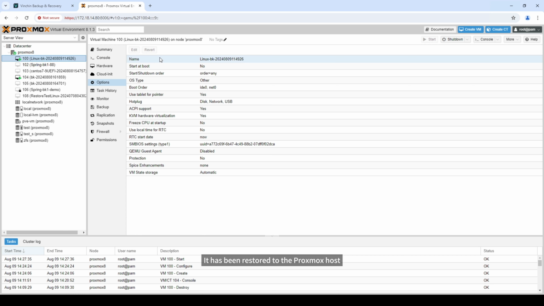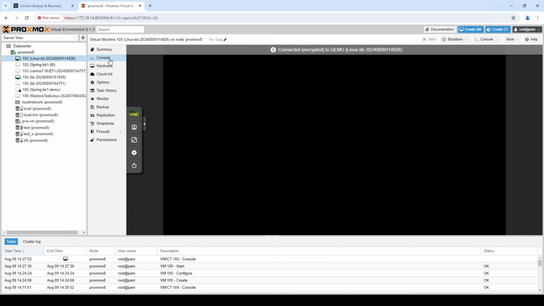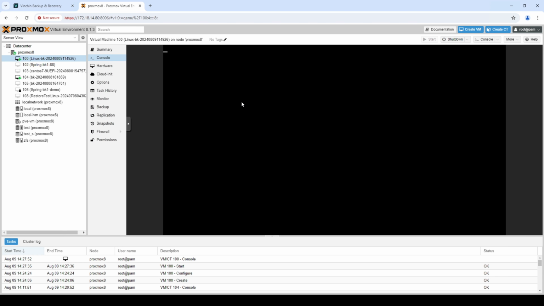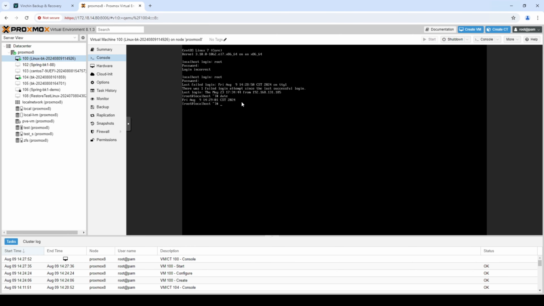It has been restored to the Proxmox host, and let's try to connect to the VM. It's working.